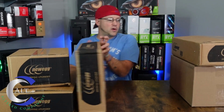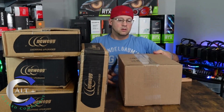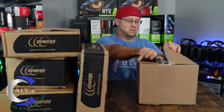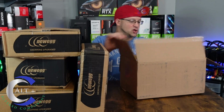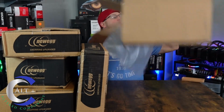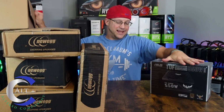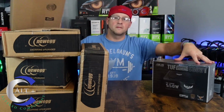Moving on. So it looks like almost all of these are Newegg. Let's take this one on the end and open it first. I might have just turned it upside down, but we'll see. This one's actually from Newegg too, sort of. It was actually a drop ship as part of a combo. So this is the ASUS TUF 550 watt bronze power supply, and it came with a combo, which is one of these cards. So we'll open the other cards.